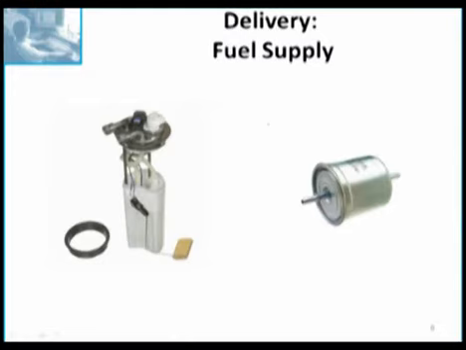The delivery, of course, is the fuel being supplied to the tip of the injector. In my mind, there's two parts to delivery. It starts at the fuel pump, goes through the filter. You guys have fixed these kinds of problems for many years. And the good news is that it's pretty easy to eliminate because you check your fuel trim at high RPM versus idle, and drive the vehicle wide open throttle and watch the O2s. They should be able to stay rich. And if they don't, you probably have a fuel delivery issue.